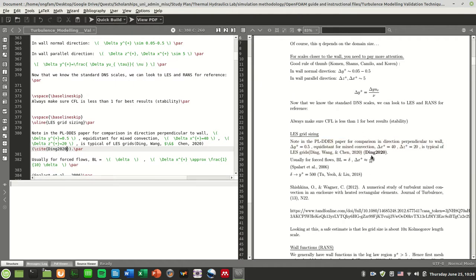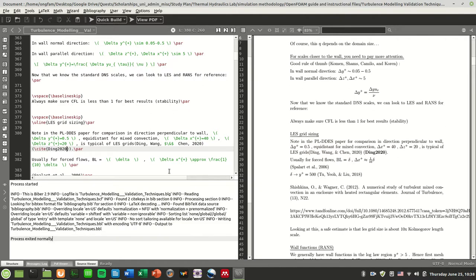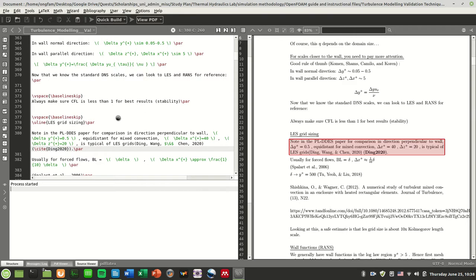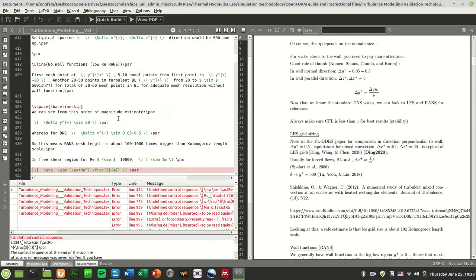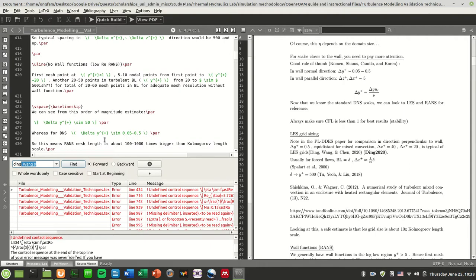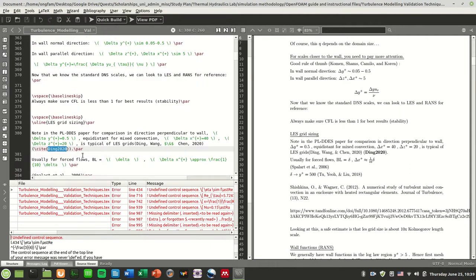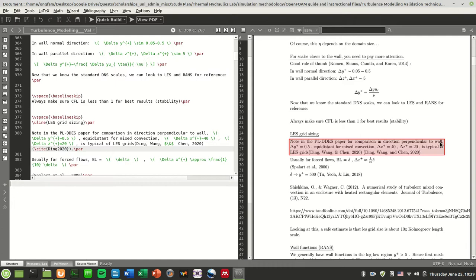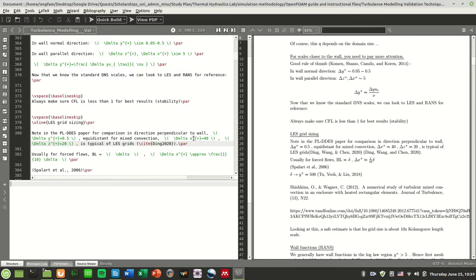So it still turns out this Ding 2020 thing. So I just put a bibliography. I press F11 to compile, to kind of update the references a few times. Okay, and I'll do a quick build. Okay, let's find Ding 2020. Okay, and that's where our citation is. Press view PDF. It will give you the right citation style with the date this time. So this is how it is supposed to work when you do BibTeX or BibLaTeX with Biber.